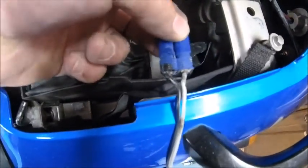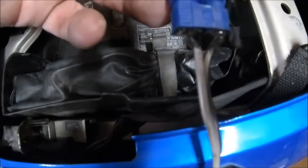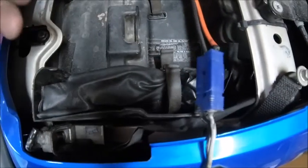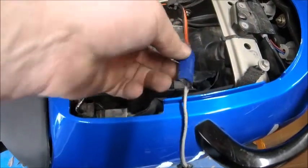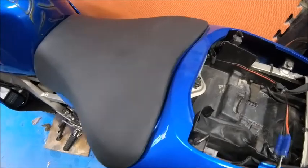Just in case you're wondering, this is my charging connection - and that is what they call, from my old RC days, EC5 I think off the top of my head. That goes to the battery and then what I'll have to do is take the back seat off and I can charge the battery up when it's sitting in the garage. Otherwise you've got to take the main seat off all the time which is a bit of a pain in the backside.